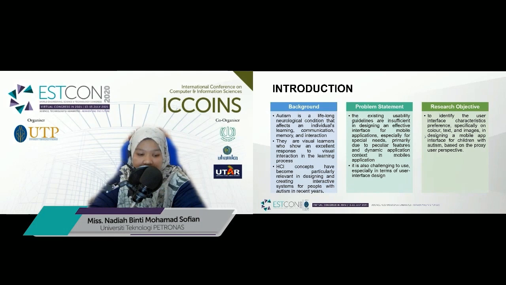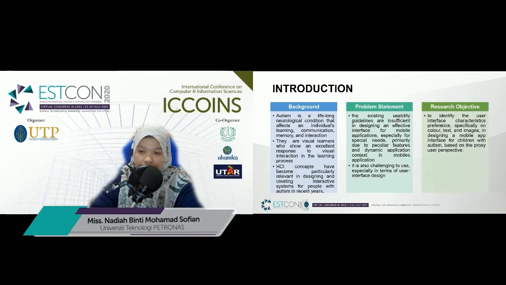The HCI concept has been particularly relevant in designing and creating an interactive system for people with autism. Due to this critical issue, the existing usability guidelines are insufficient in designing an effective interface for a mobile application, especially for special needs, primarily due to peculiar features and dynamic application context in mobiles. And it is also challenging to use, especially in terms of user interface design. Therefore, it is essential to have a mobile application design based on the usability factors that can cater to the autistic children's needs, especially in enhancing their communication, social, and cognitive skills.